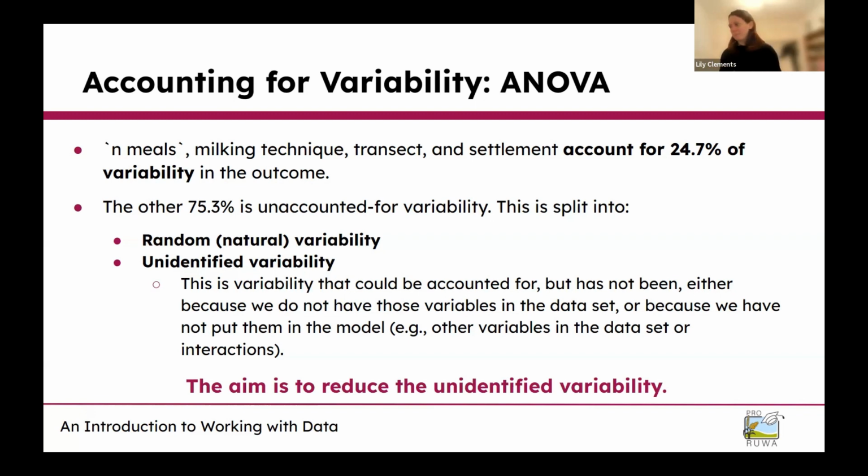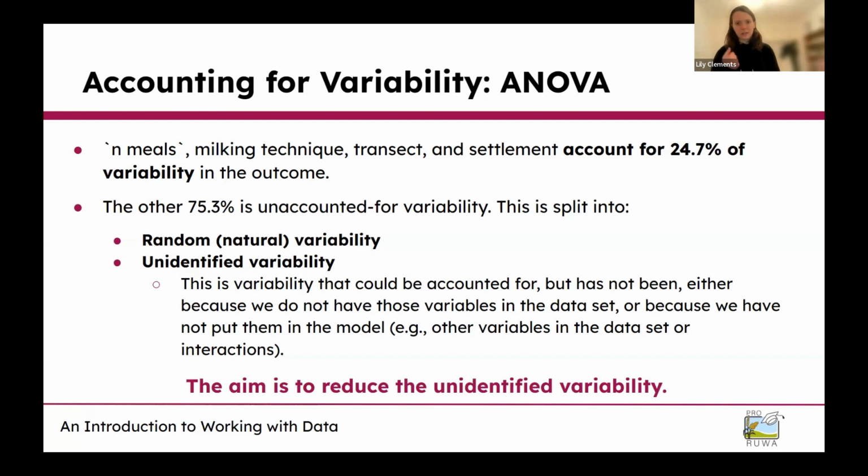So it might be, as we said at the start, that these are variables such as more on the diet that the cow eats, and we just don't have those. We haven't measured that. We haven't asked the farmers that question, so we don't have that information. Or sunshine hours. We don't have that information in our data set, so it's not accounted for here. But actually, if we had that information, it would account for some of the variability in the outcome of that average milk production.